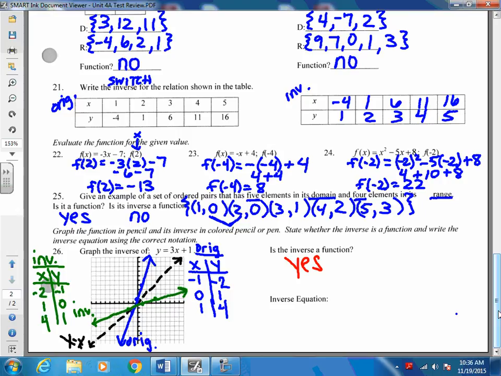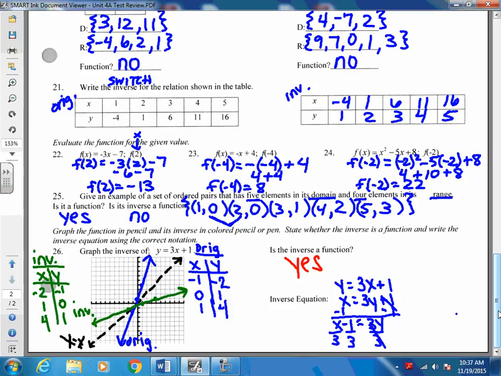Now, for the equation purposes, we want to write the equation that is representing that inverse line. So here's where we go back to the original equation of y equals 3x plus 1. Remember, inverse is all about switching, so we're going to switch the letters. It's going to say x equals 3y plus 1. And remember, we always have to solve it for y. So we've got to do a little bit of math here. We're going to subtract 1 from both sides. Now we've got x minus 1 equals 3y. We have to get rid of the 3 by dividing everybody by 3, and then we need to clean it up a little bit.